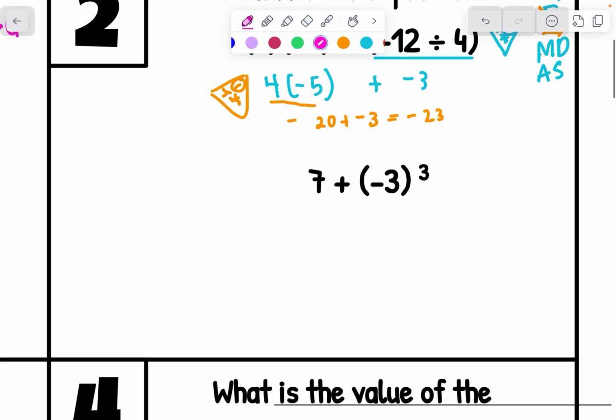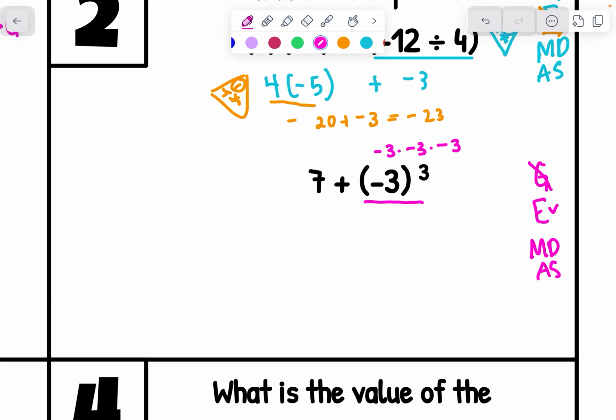All right, same thing. We're still following order of operations. I don't see any grouping. Remember, a group is 1 or more numbers. I do see exponents, so I'm going to go ahead and do the exponents. Remember, this is -3 times -3 times -3. Hopefully you remember the trick I showed you that when your exponent is an odd number, we're going to get a negative answer, because a -3 times a -3 is a positive 9 times -3 is -27.